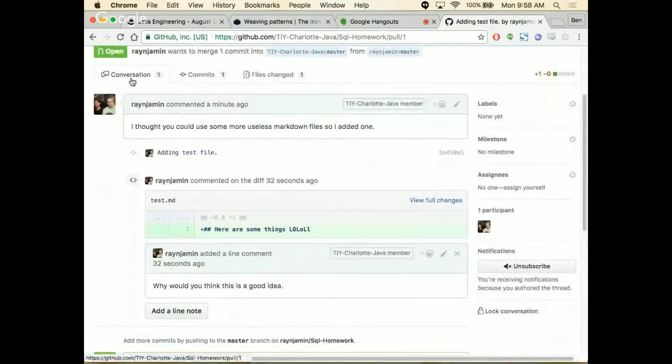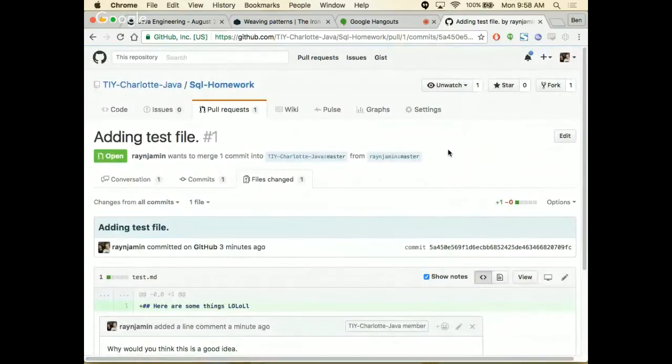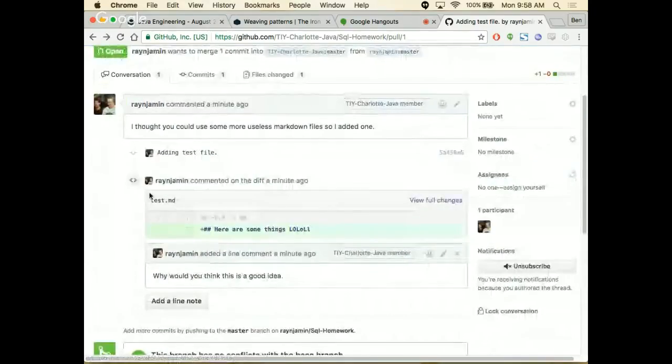So I can see this is a timeline of events. So I made this comment and then this is the commit actually that's tied to that comment, right? And then after I did that, I commented on the diff. I went to the line number that the change pointed out, and I commented on it. It's like, why do you think this is a good idea? So you can see it's like a timeline of events. This is the window. It's a timeline of things that happen. And if I close it, you can see it's going to get closed or reopened or whatever. It's all going to show up right here.